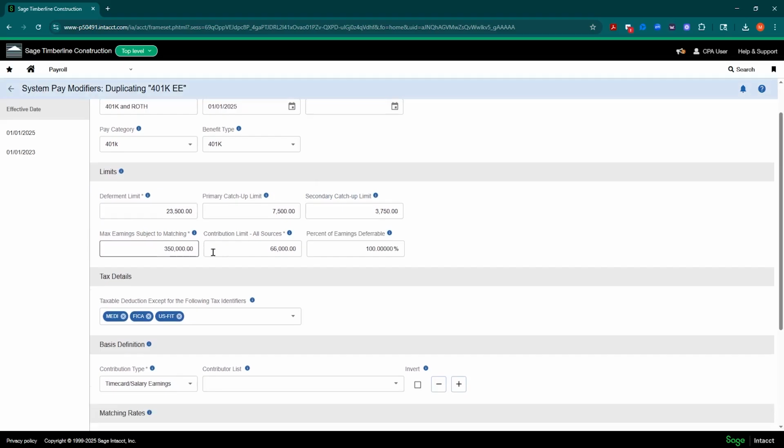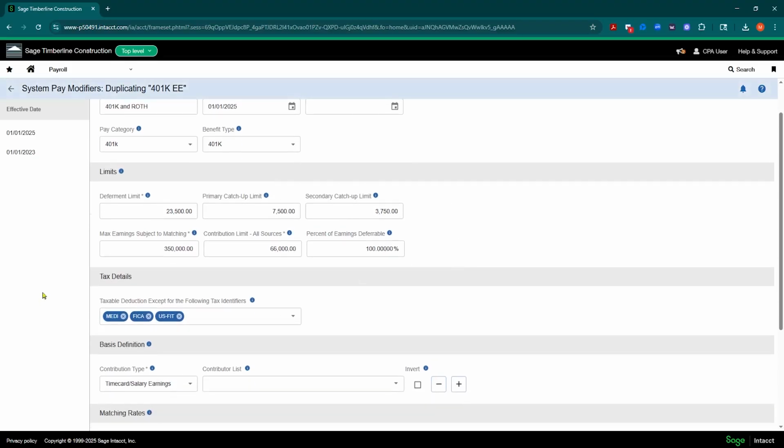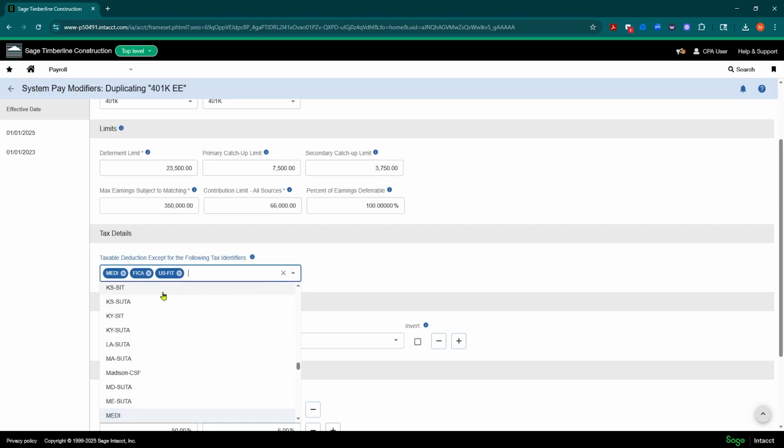Okay, so this should all pre-fill in, but what's nice about this is because the 401k and the Roth and also the matching are all under one pay modifier, it tracks combined limits really well. The tax details, this will be one area, like I mentioned before, where you will need to fill out your additional pre-tax items. Again, this is just for the 401k portion, not the Roth. The Roth is after tax, but you can see here, it's only added the federal in. So I need to make sure that I go and enter my states that are also pre-tax.